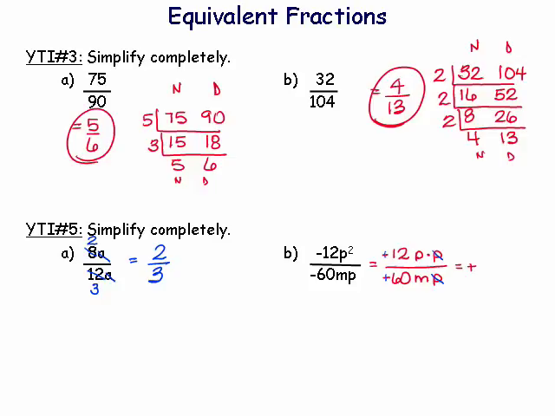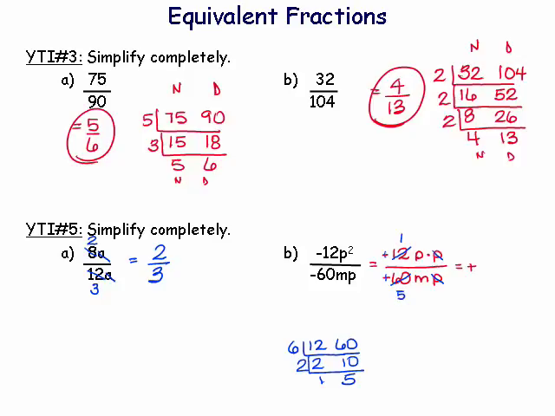Well, if you don't know, you can always use the division method, and you can say, well, I know there's a 6 in each. Okay, so you can do that and say 2 and 10, and you go up, there's still more, there's a 2, and you're left with 1 and 5. So there is a factor of 12 in each, which would definitely give us a 1 here and a 5 there.